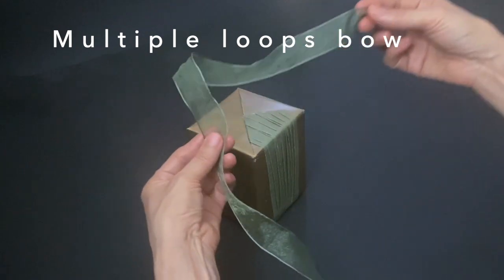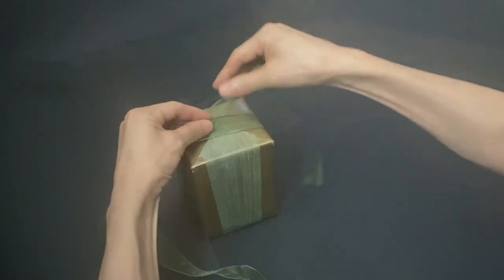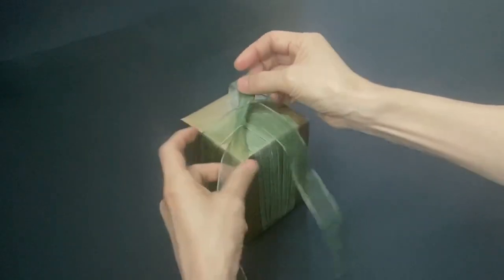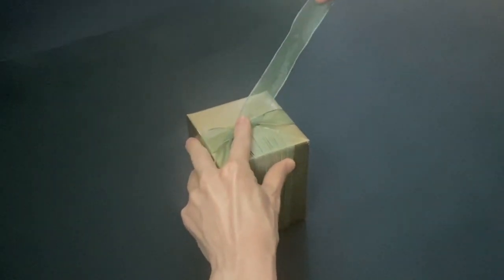With the right shorter end of the ribbon, make one loop and the tail, and hold the point. Then with the left longer end, wrap around it under the box to the front. The right shorter end goes over and through under the longer end ribbon at the point. Then pull it out, pointing in the upper right hand corner.